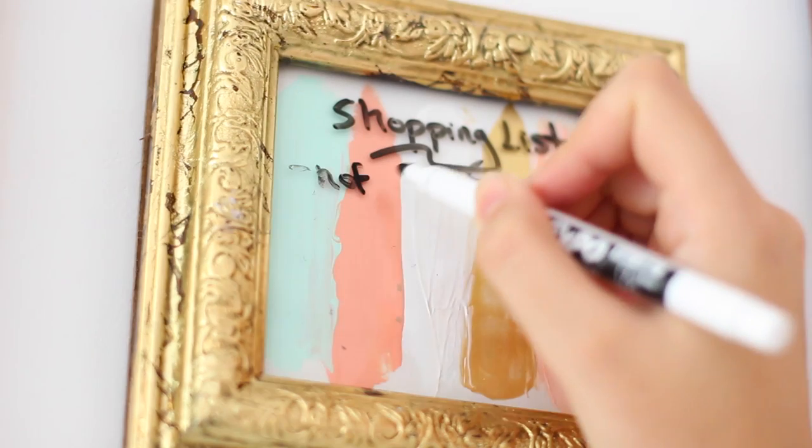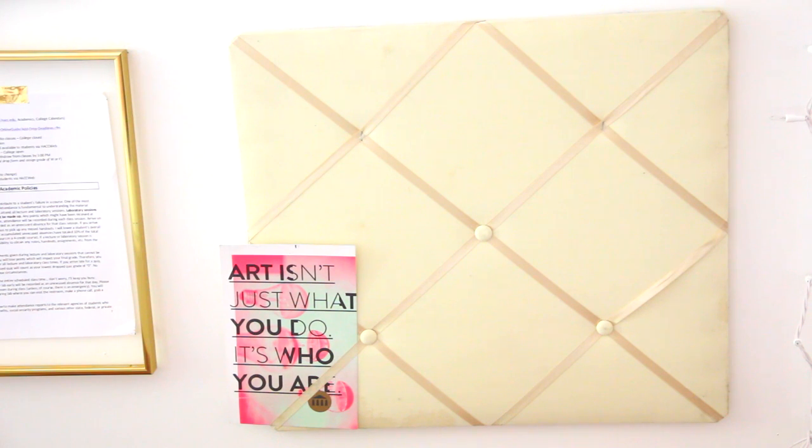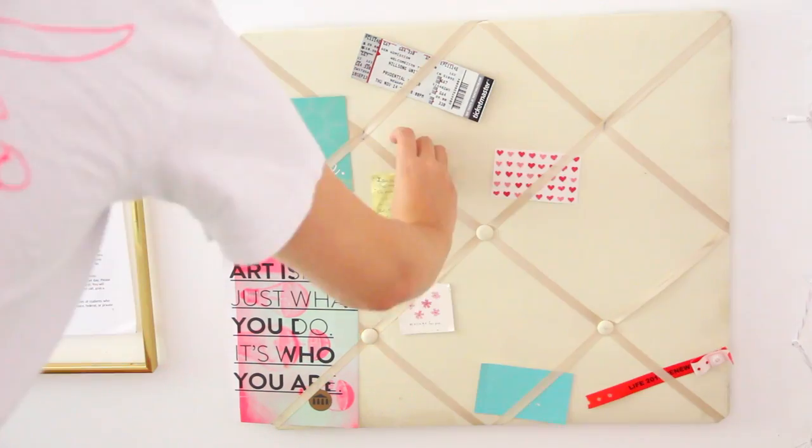You can add whatever you want. I also hung this empty picture frame with the gold washi tape. I'm going to tape my syllabus on so I can always have it right in front of me and remind me what to do. For the other work, anything like glass, even with the pineapple, you can write on with Expo marker because it's washable and it's just another great way to stay organized. Here I'm just filling this up with some sentimental memories and those little pieces of paper that we seem to always gather up.